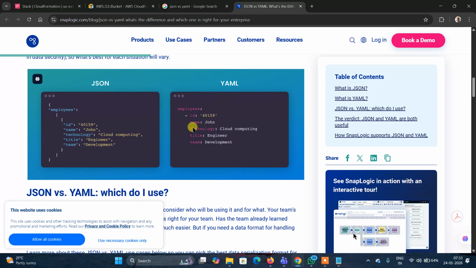Another thing: whenever you create any resource, how will the system understand? Suppose I created an EC2 instance manually. Then whatever things you selected are converted into JSON, and the JSON input is given to the AWS system. The AWS system will read the JSON format and create the EC2 instance. Do you understand my point?